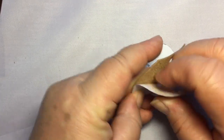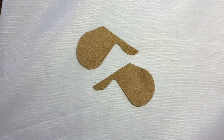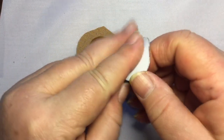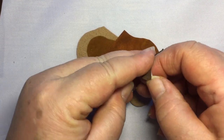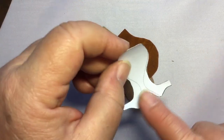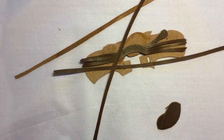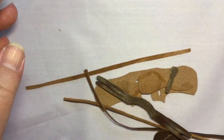The next step is to go ahead and remove the paper on everything except the saddle tree — that keeps its paper. Most of the paper will just peel right off. Skyver can be a little harder, but it's releasing well. Suede's going to be a little difficult but came off pretty good. These pieces are the tooling leather — pull those aside. All the other pieces can go in a little baggie to store them, because this is not a one-day project and you don't want the pieces to get lost.